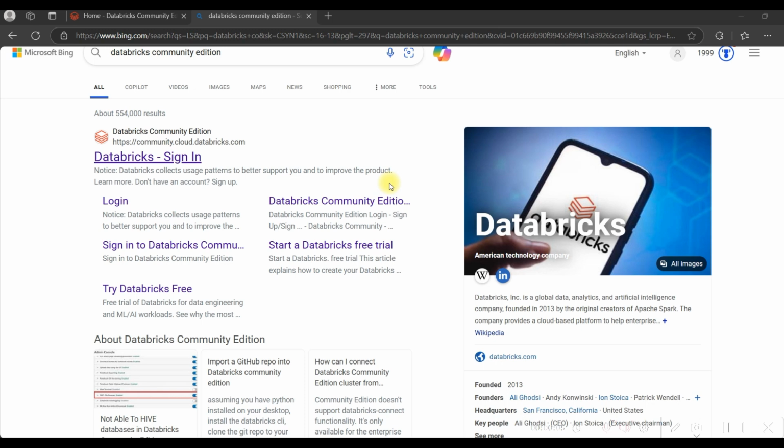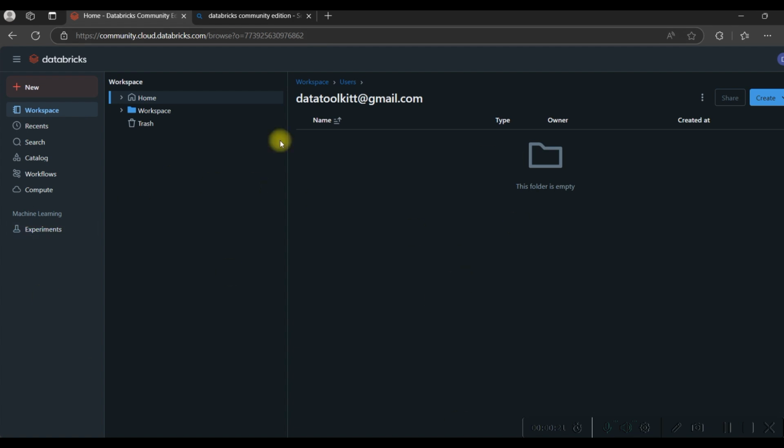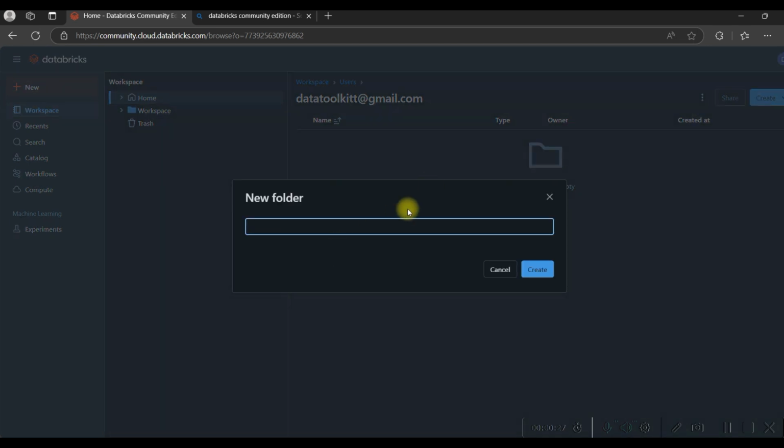In today's tutorial, we will learn how to read data in PySpark. If you want to get hands-on experience with PySpark, you can practice for free using Databricks Community Edition. Simply click on this link and sign in to Databricks. Once you sign in, you will get this page. This is the home page. I click on the workspace. Here I will create one folder, called PySpark, where we can practice.